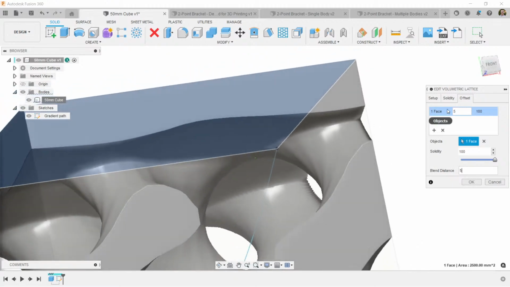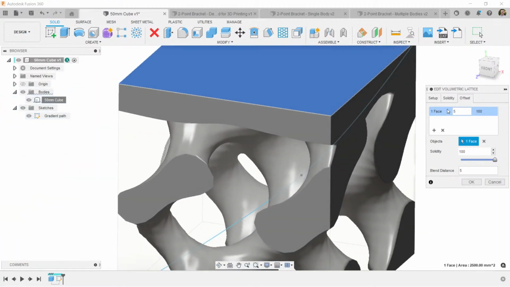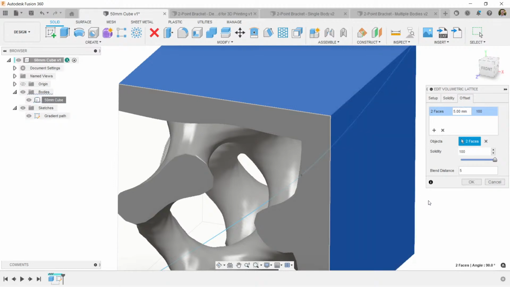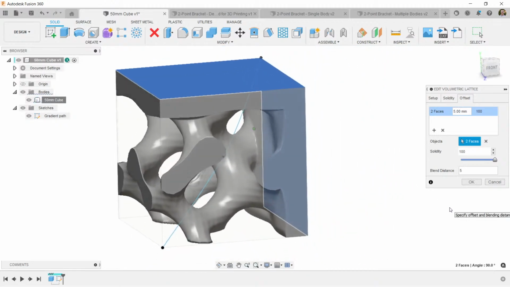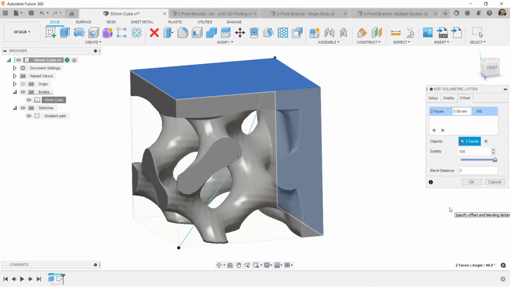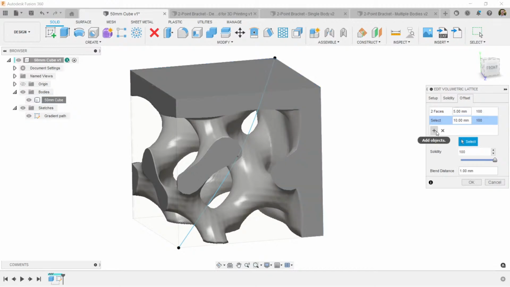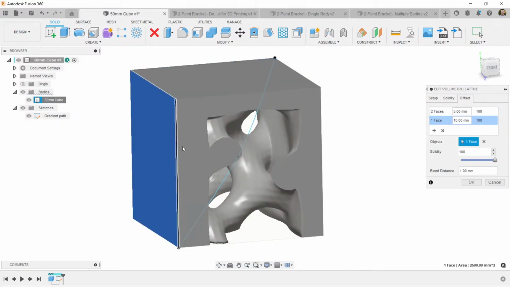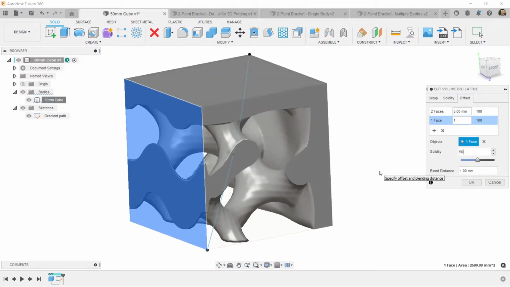By the way, when you're doing this, you can add additional faces as well. So we can go and add, let's say, the side, and now both of those faces have the same settings. If I'd like to add an additional face with different settings, I could do that too. I'll just go and hit the plus sign right here, select an additional face, and now for that face, I could have completely different settings. So I'll go and do something different for this one. We'll go make that 50, for example. Now I have a very different result. So the key here really is that you're getting some pretty wild options to be able to control your lattice and what you want out of it.